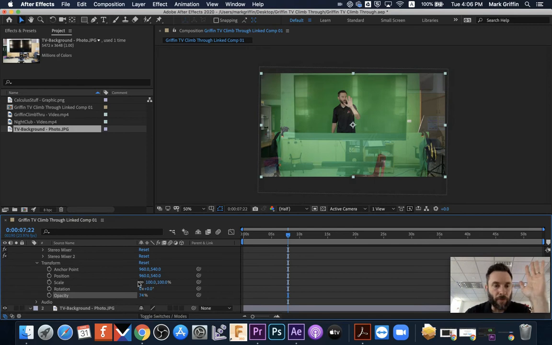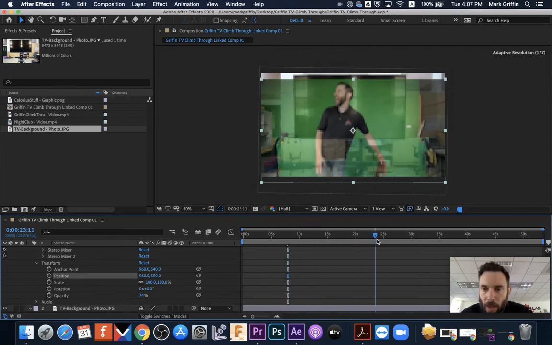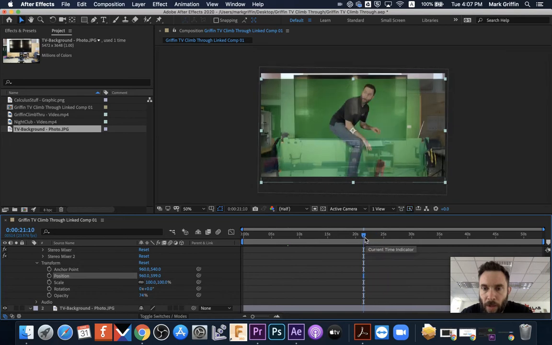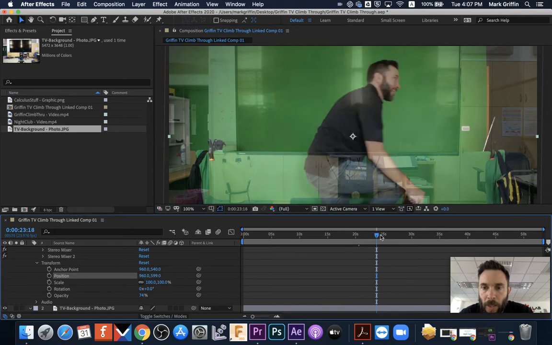And so all I'm going to do for this top layer is use the position and nudge it down so that my waist right here kind of kisses the bottom of that screen area, not the bottom of the TV. Remember, there's that bevel of the TV, and the screen is on that top layer. So I'm just pulling the cutoff down to where the edge of the screen is. And you know what? This looks a little askew to, well, here. Does it? Okay, I'm going to zoom way in to have a look. Actually, that looks pretty good.